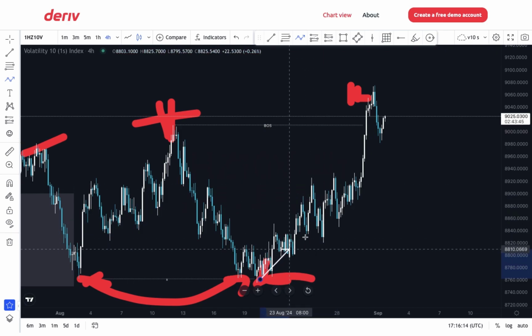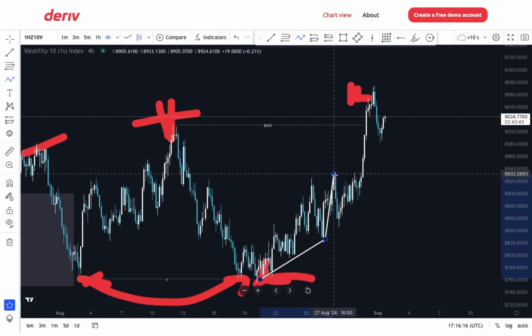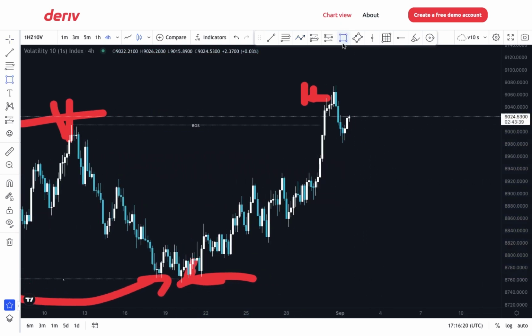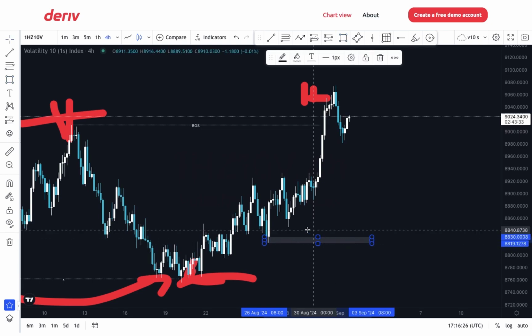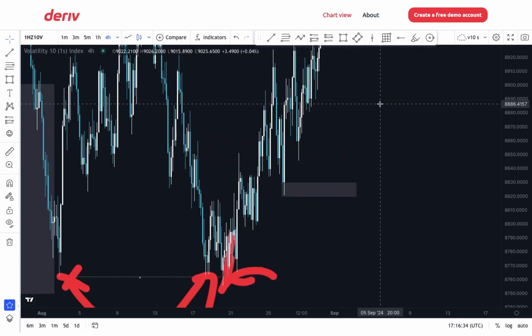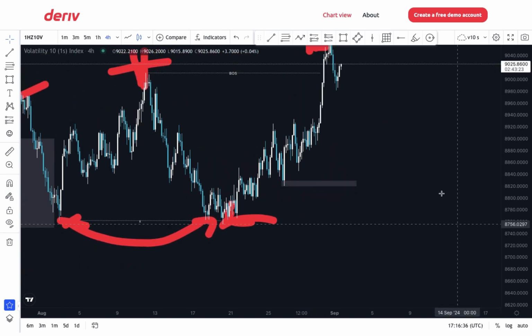This one also mitigated this one. Then here we have this mitigated this one before that push, but we have a wick here that is not mitigated. So this particular wick is kind of like the only thing I'm seeing the price will come to. This is also a wick, but this is the inducement wick because this is having the highest level before pulling back. So this is our inducement.